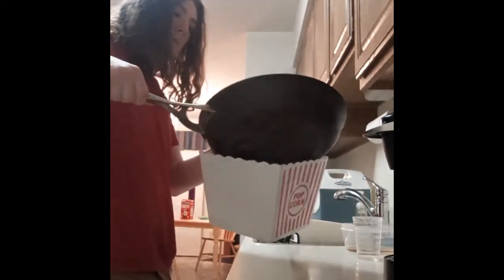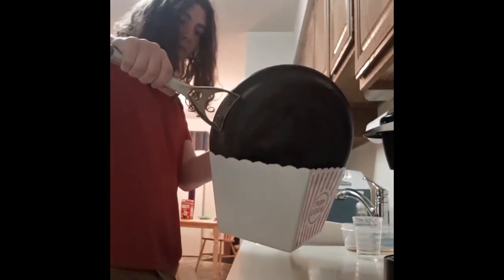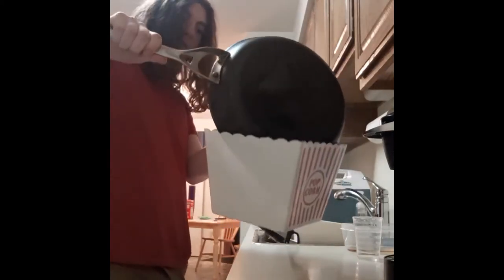Once the lid is off, it's ready to serve. Put the popcorn in your favorite popcorn bowl and enjoy. Feel free to add any additional salt if you're a little salt goblin. I like it the way it is.